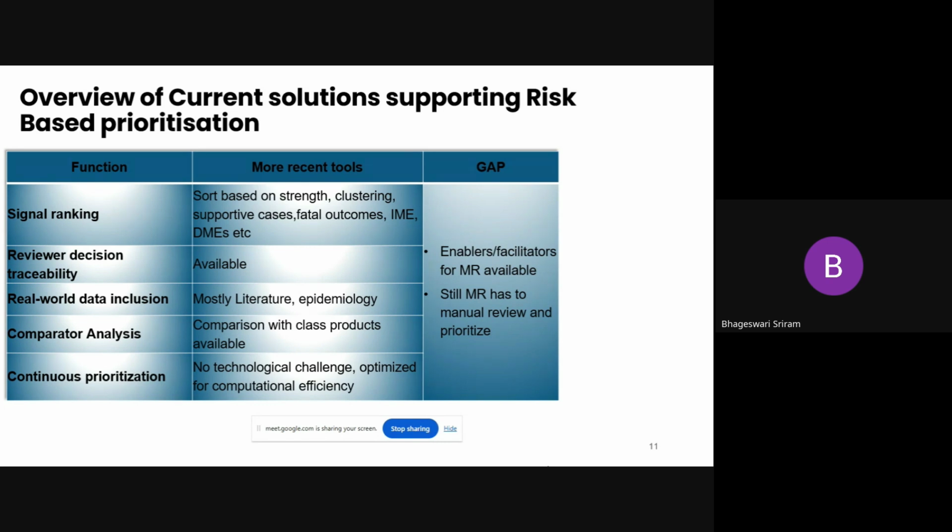So there are tools which are already facilitating in achieving these, right? And then you look for supportive cases. They first identify the markers, and then they also bucket the supportive cases. And then flagging of fatal outcomes. Say, for example, it hasn't met the threshold, but still, if there are fatal outcomes, probably it might be of interest. So they do flag such drug event pairs associated with fatal outcomes.